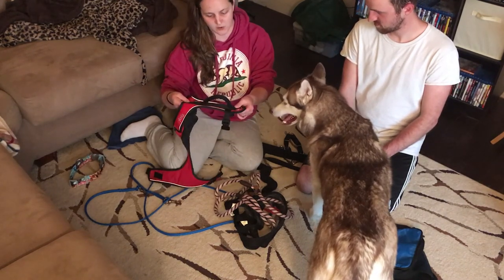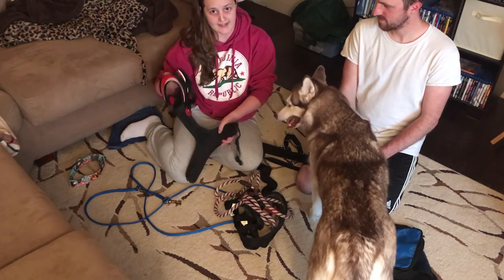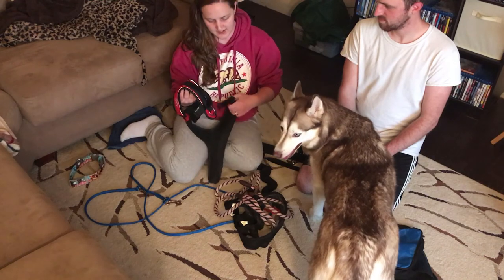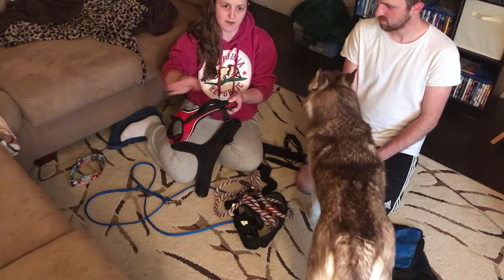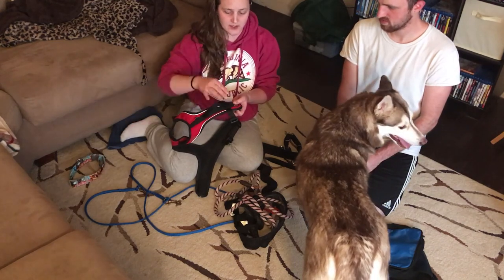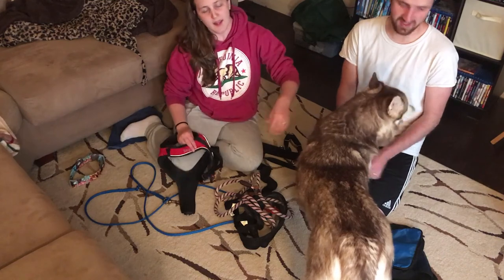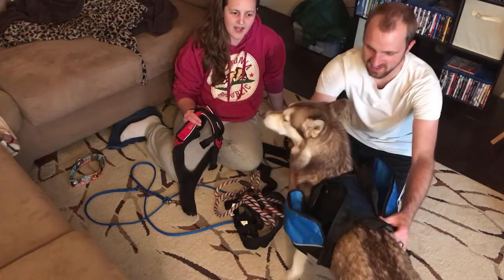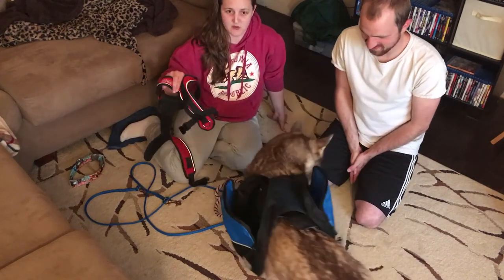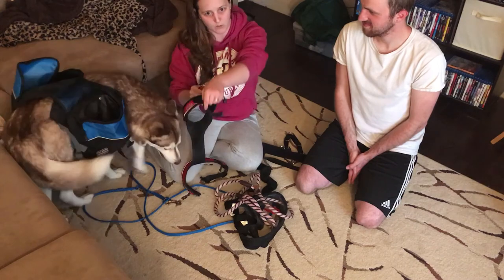So I had her on this for a long time. But the reason why I didn't keep just doing it with this, and I actually got a specialty harness, was because if she was a little bit off center, or we'd be turning sometimes, this harness would slip to one side, just like the backpack idea. Right. So I didn't want her to develop any sort of back injury or pull a muscle in her back because it was taut one way or the other.